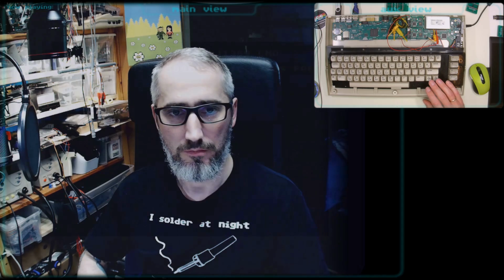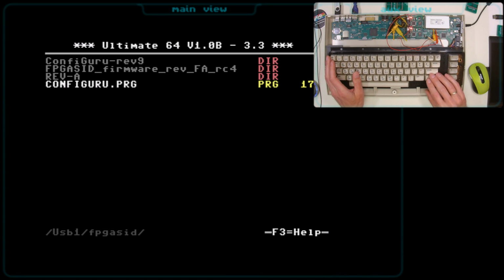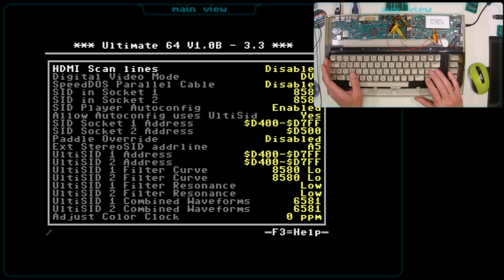As a very first thing, we have to have a look at our C64 screen. If we go into our Ultimate configuration, in the U64 specific settings, we have the sections SID in socket 1 and SID in socket 2. Here we have the SID socket 1 address and the SID socket 2 address, and this is the so-called address range I have mentioned already.